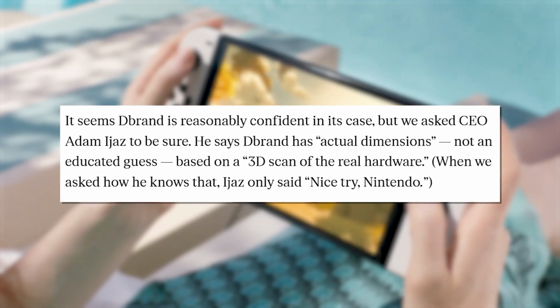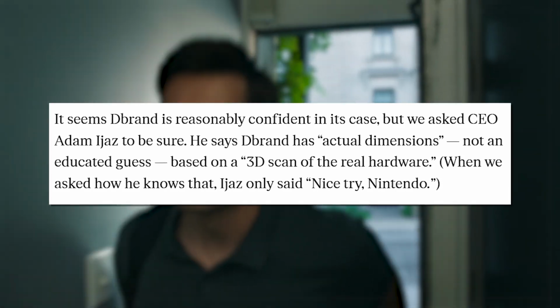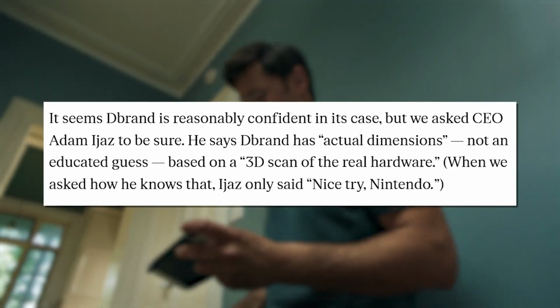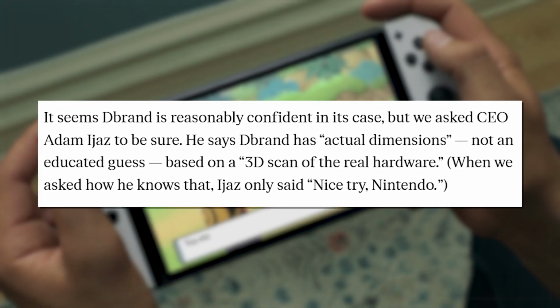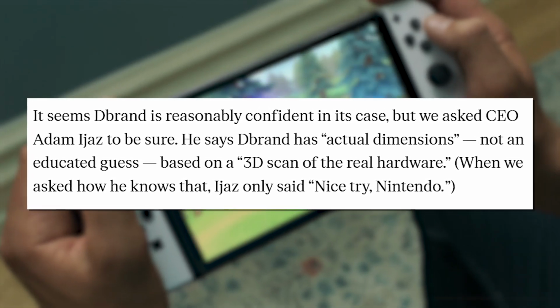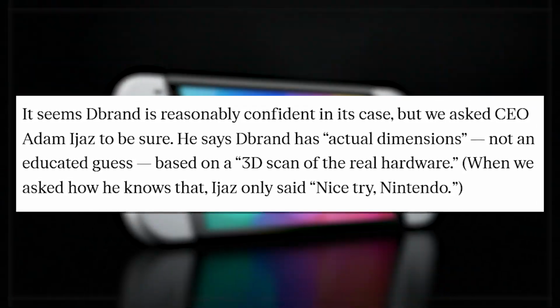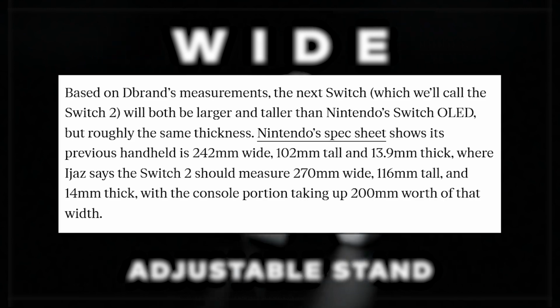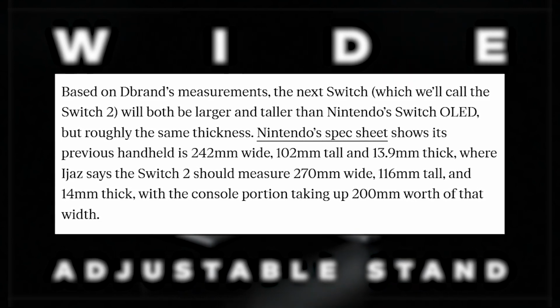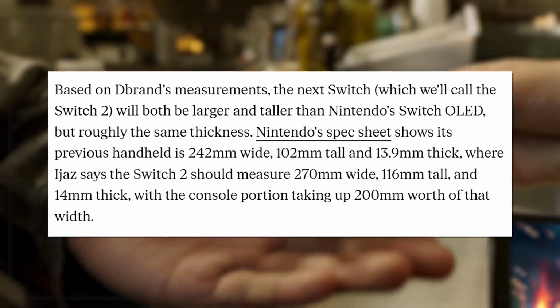It seems Dbrand is reasonably confident in its case, but we asked CEO Adam Ejaz to be sure, if that's how you say his last name, Ejaz, we're gonna go with Ejaz. He says Dbrand has actual dimensions, not an educated guess, based on a 3D scan of the real hardware. When we asked how he knows that, Ejaz only said, nice try, Nintendo. Based on Dbrand's measurements, the next Switch, which we'll call the Switch 2, will be both larger and taller than Nintendo Switch OLED, but roughly the same thickness.